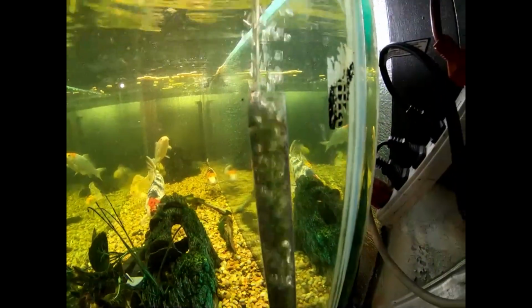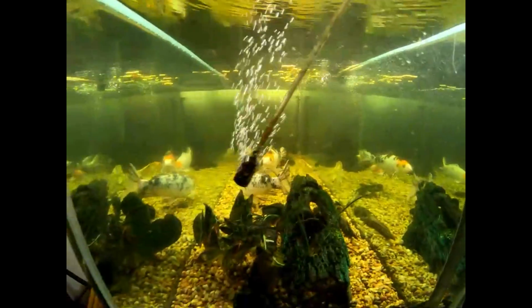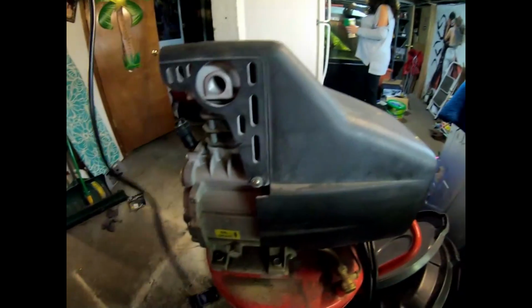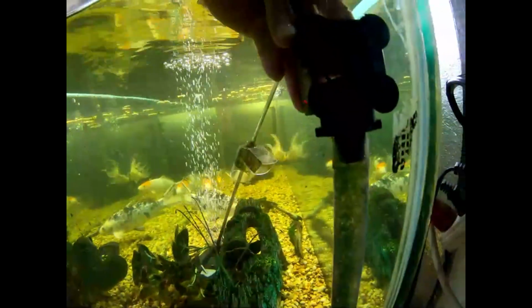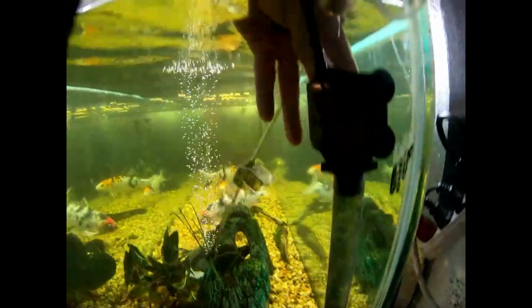Alright, so here's the cool thing. Look at all the bubbles that were coming out of this. All these bubbles that were sharing with this right here, I'm going to leave this tube in here because now I can shut that part of it off and all those bubbles will direct to the other tube. But this is the power head right here. This is my Harbor Freight compressor. So the power head is going to sit on the inside of here. Boom, like this. I'll put it out that way. It's sucked up against the wall right there, so it's not going to move.